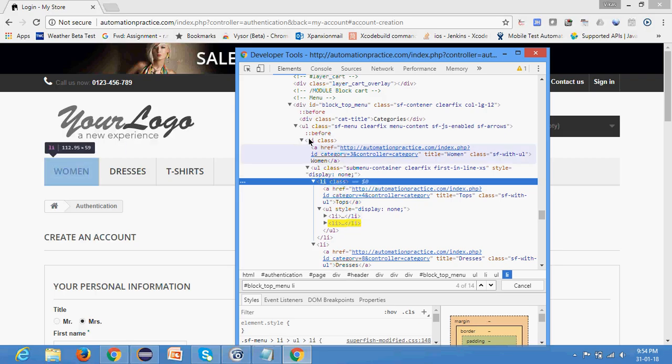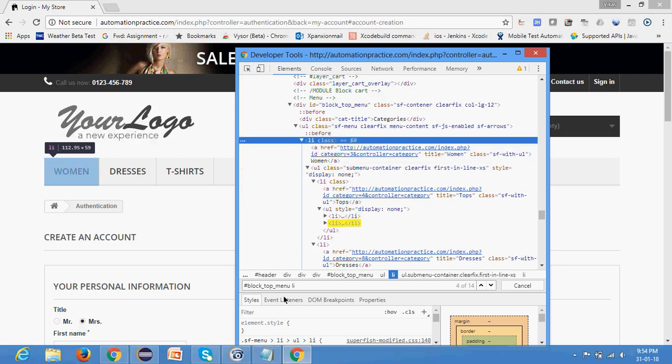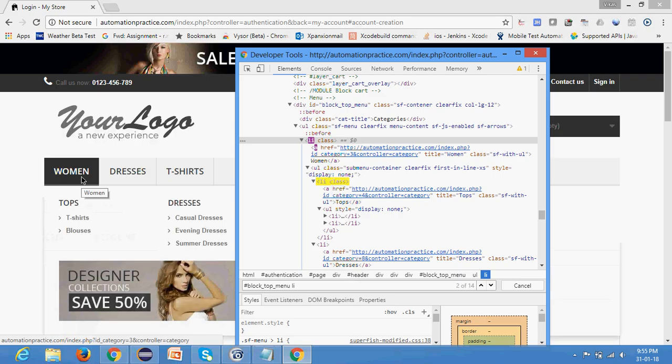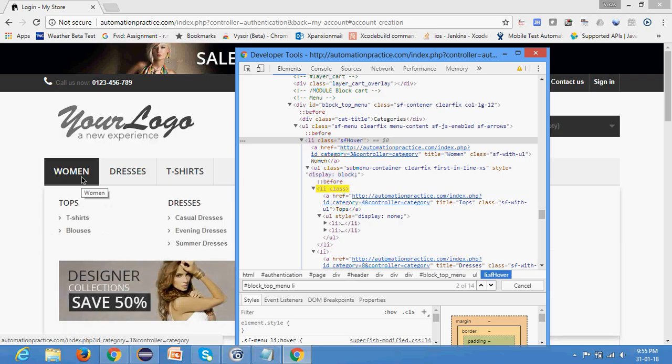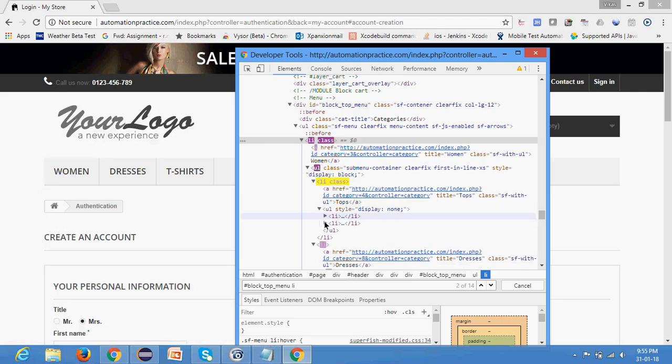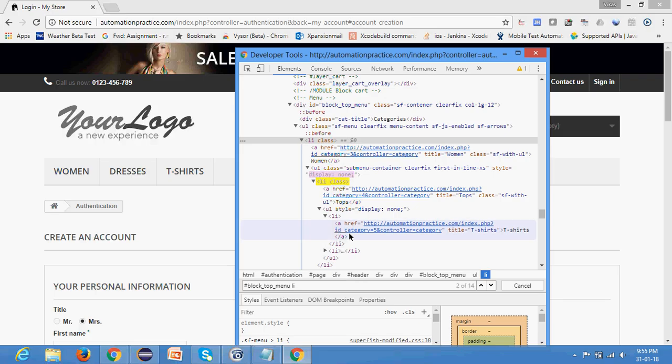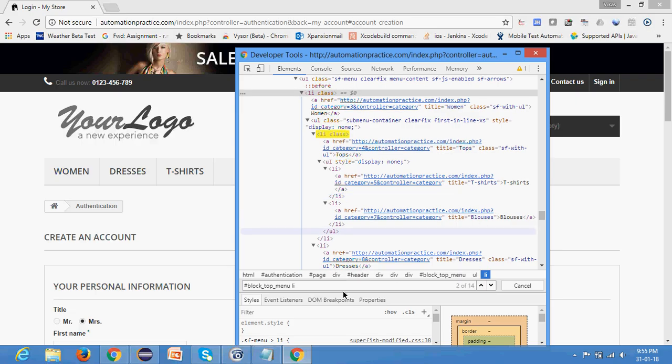There is a first li, which will get selected. Let me go back. Which is the first li? The first li is woman. I press enter. See this next li. The next li is under woman, and this li has a value of tops. Can you see tops as a sub nav? Inside tops again there is a ul. ul stands for unordered list, and that ul has two options, li and li. If you want, I can expand that. See, the value is t-shirt, and here the value is blouses, I guess.